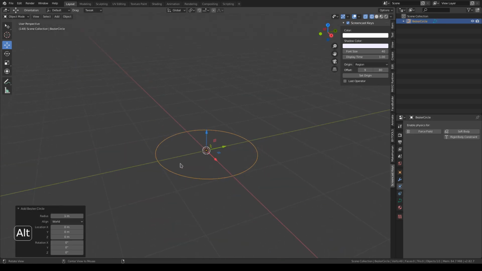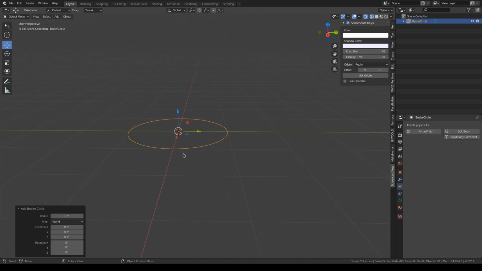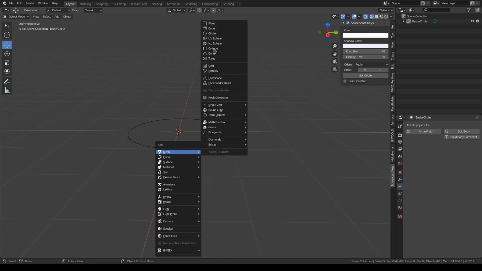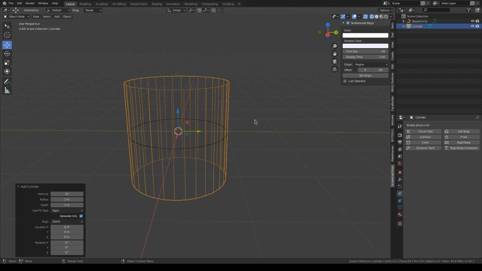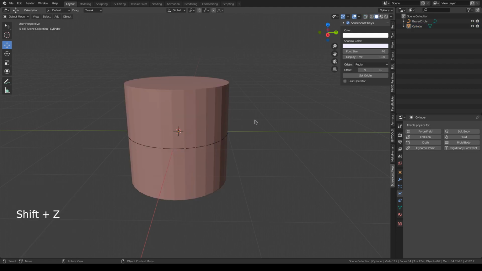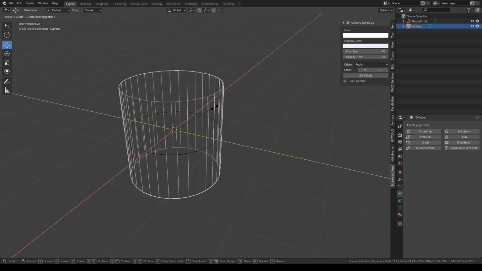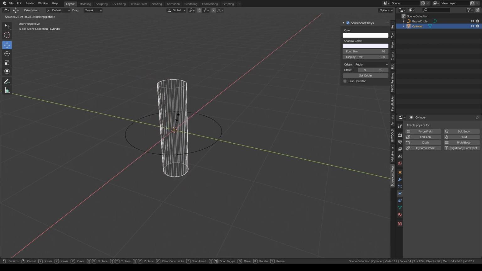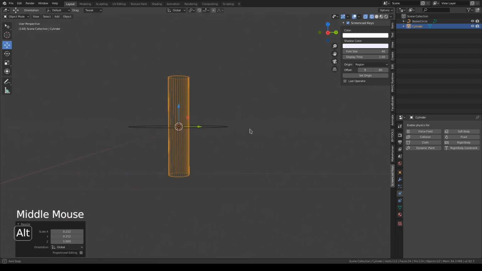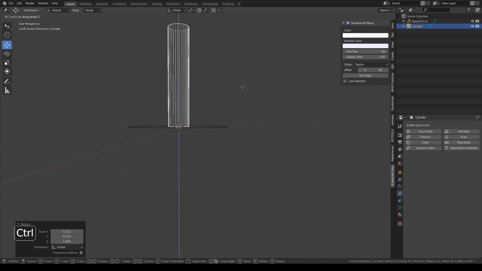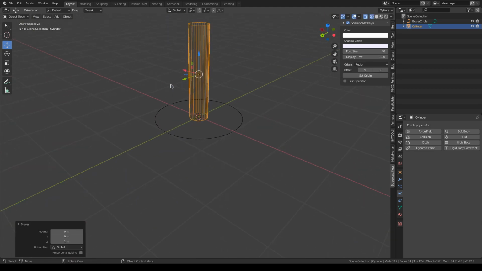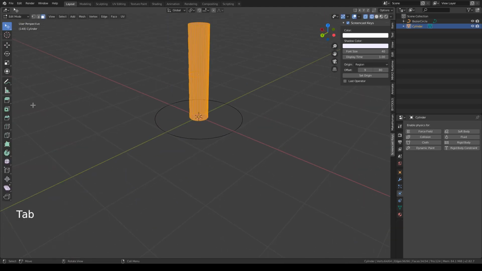Okay, so add a bezier circle and just leave it the way it is. We're gonna add just a cylinder. You want to shift Z when you scale it, after you scale it, so it avoids scaling it on the Z axis, and it just kind of shrinks it. You can do that with X and Y too. If you just shift and click the one you don't want it to scale on, it'll do that. And I'm just moving it up. I'm just trying to make things look kind of nice here.